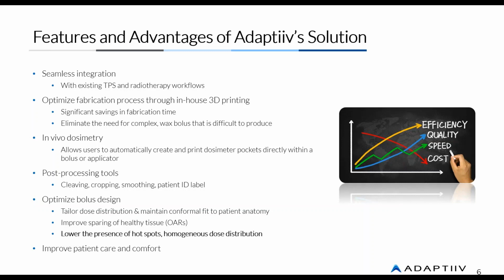So the patient-specific side of it is, I would say, the first added value to the simple bolus module. And secondly, we have some nice post-processing features where you can actually put a dosimeter hole inside the bolus. You can cleave the bolus in half. You can put a patient label on the bolus. At the moment, we are developing crosshairs that you can put on bolus. So all these post-processing tools are either available or are in development at the moment.